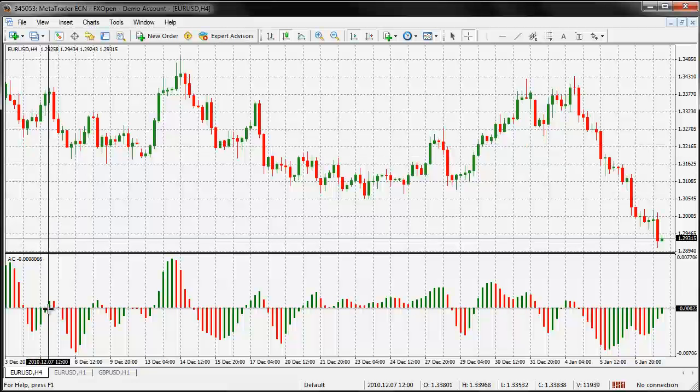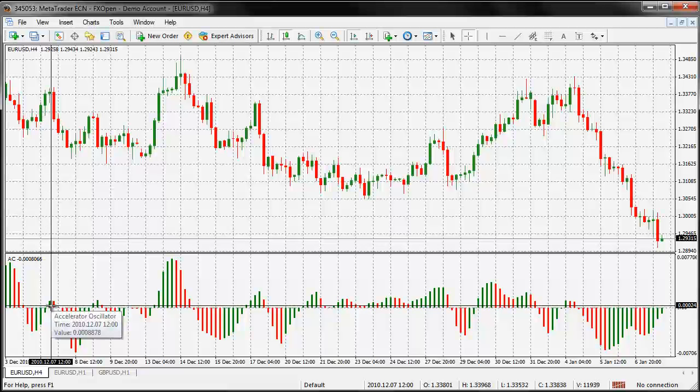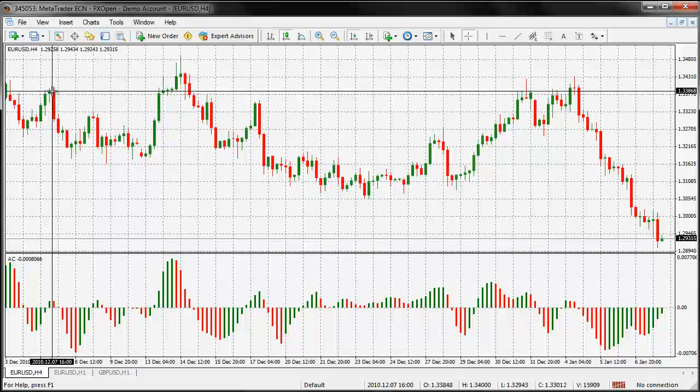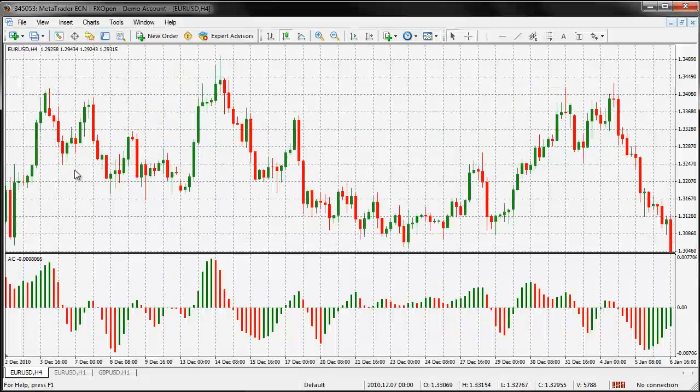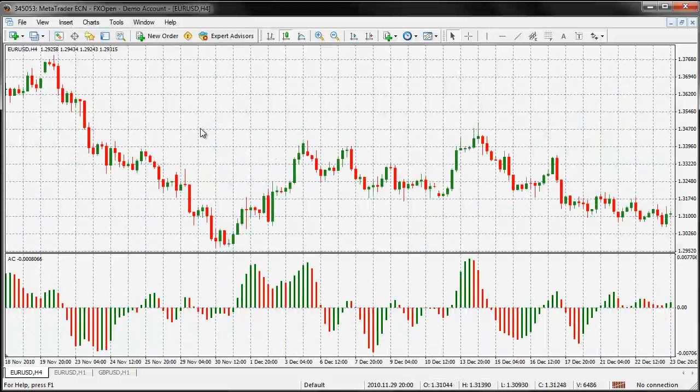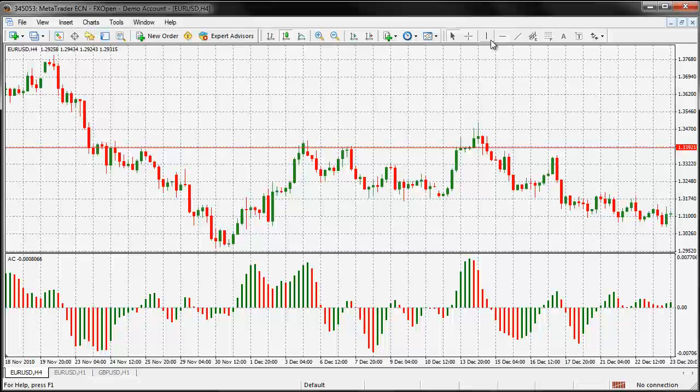With that being said, when you start coming out with your strategies and you say, okay, here's a buy trade based on what the indicator says, and then go long, but then the next bar comes out to be a red one, how do we minimize the particular kinds of losses that can occur? Well, the best way is to use support and resistance levels. I've just got my horizontal line tool out from the top here, and I've put in my horizontal levels for my resistance, and I can put some in for my support.